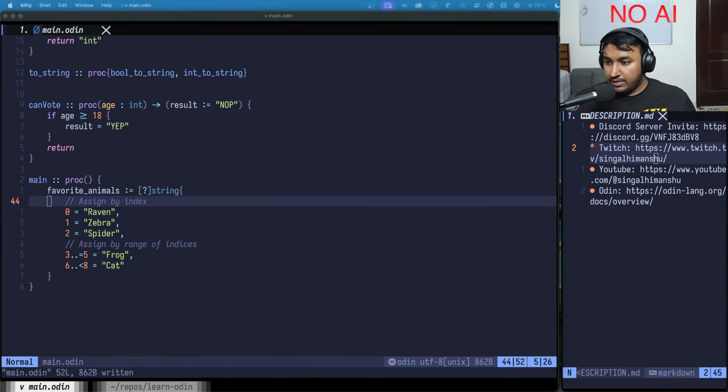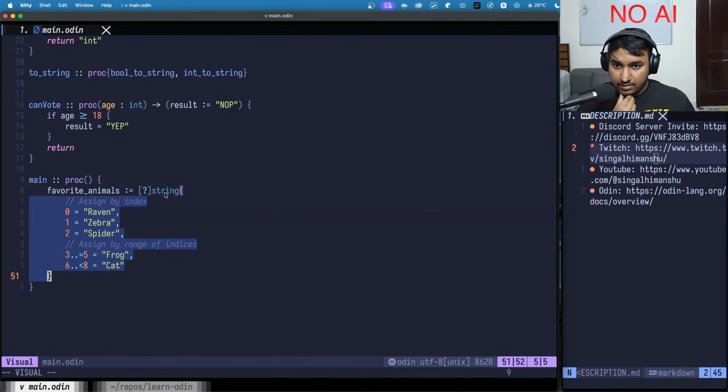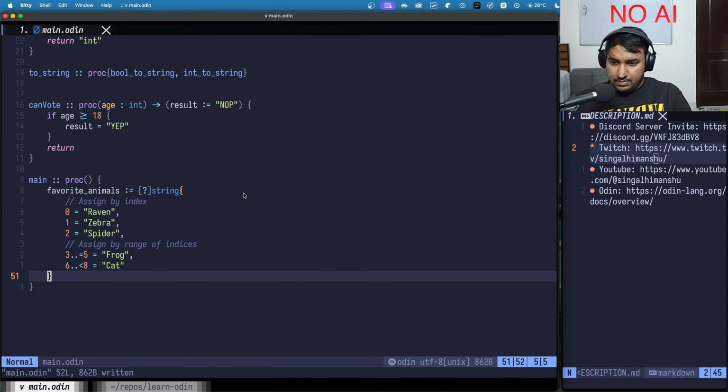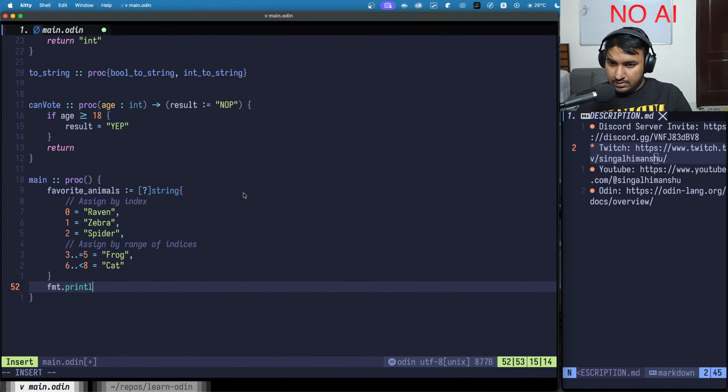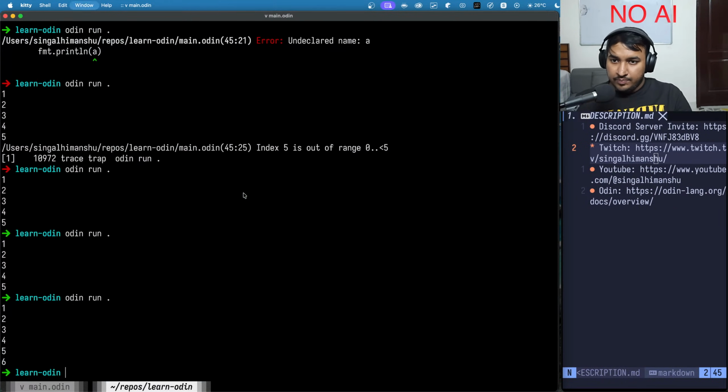We are back now, and let's continue with this thing. We have favorite animals, which says string, and okay, this is weird. So 3 to 5 it says frog, and 16 less than 8. Okay, I need to print this thing. So I'll print this favorite animals.